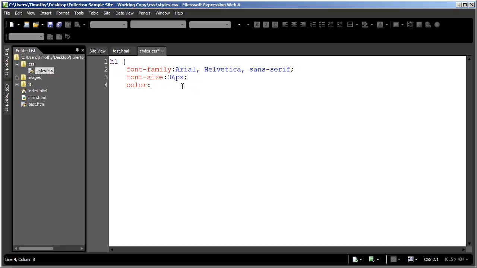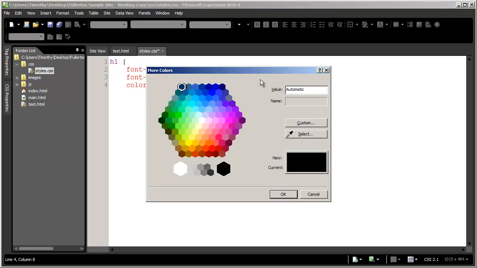But most of the time when you're defining a color in CSS, and again, all of this is in my notes, so you have that all there, you can read through that later. Generally speaking, when you define a color in CSS, you're going to define it by using its hexadecimal color value. Now, if I go ahead and type my colon there, it's going to bring up this list again. And you're going to see I have a pick color option. If I select that, you're going to see it comes to this color prism right here.